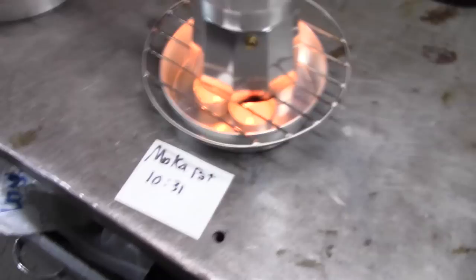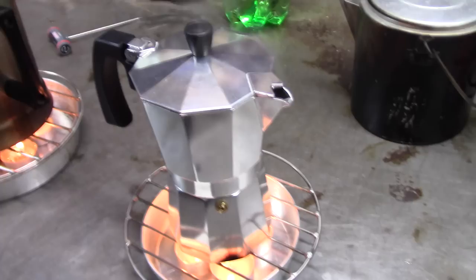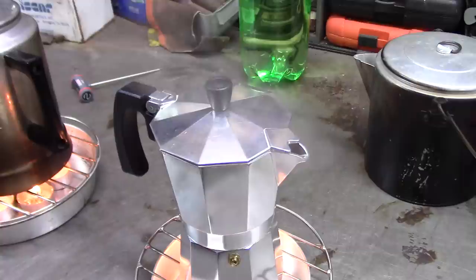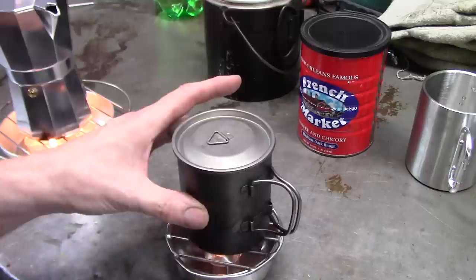Now let's take a look at this. These up here to the top. Now the percolator over here is starting to make a little bit of noise, but there's nothing coming up. I want to see if there's some coffee actually brewing in this one now. So let's have a look. Whoop! Nothing yet. We'll keep it going. I would say for these being tea candles, if they do anything in under an hour, that is wonderful. Oh wait, let's check this right here real quick. After I've moved the, it's a little warmer.